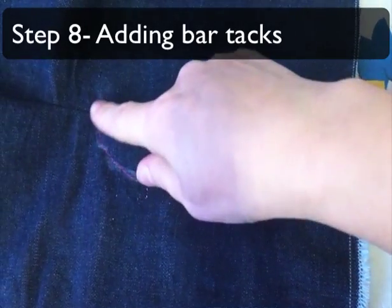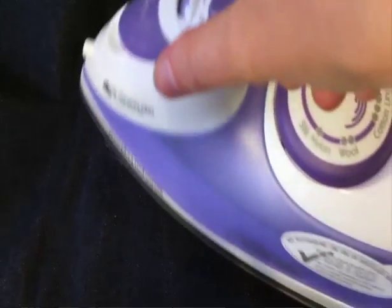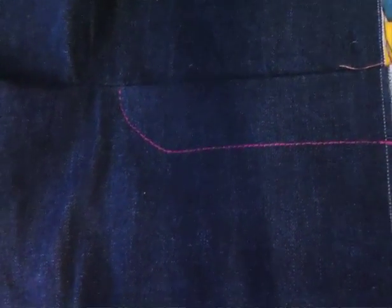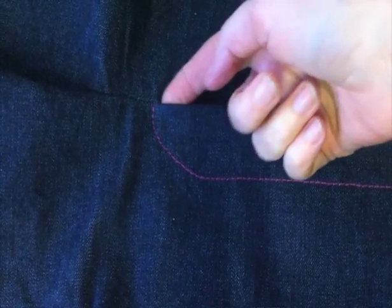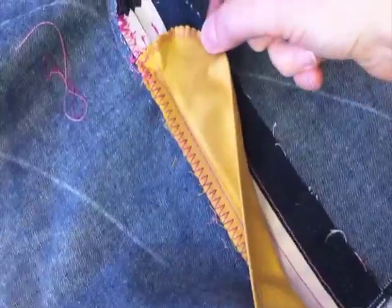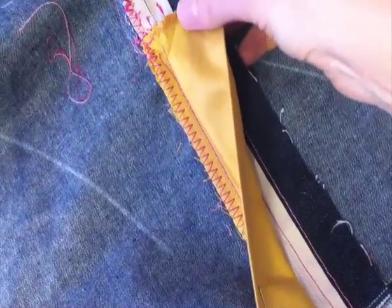Stitched along my iron off chalk line, and I just want you to see what happens when I run the iron over it. See that chalk has totally disappeared. From this point here, I'm going to do a little bar tack, and what that does is it just strengthens the bottom of your zip, which is a stress point. The inside, I'm going to put a machine stitch to hold my fly shield to this left hand side, and that again just strengthens the whole structure of your fly.